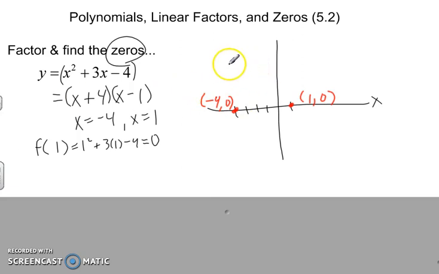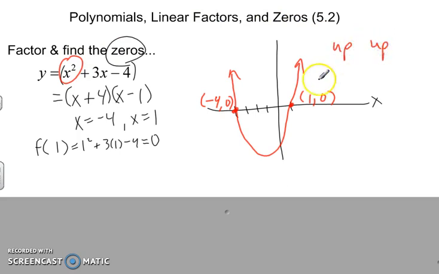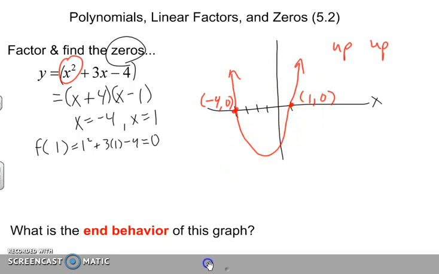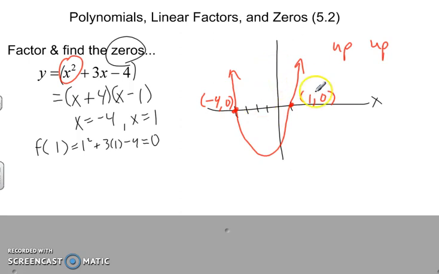So the graph would look, just a rough sketch of it. We talked about sketching graphs and end behavior yesterday. So you can see that this has a behavior of, it's even and positive, so it's got to be up for its end behavior. And so the graph's going to look like a parabola. You probably guessed that. That's what just a real rough sketch of the graph would look like.